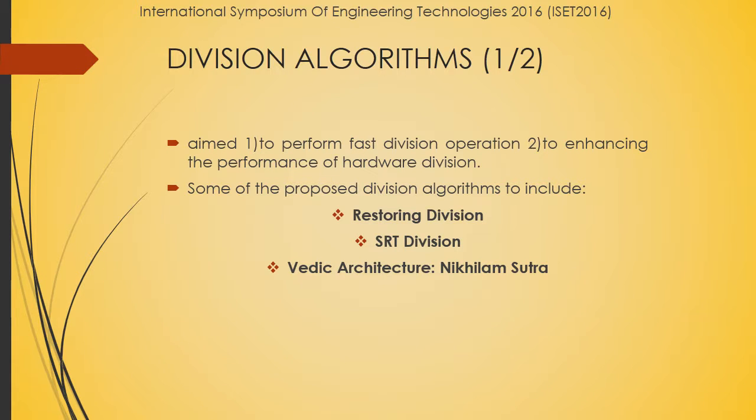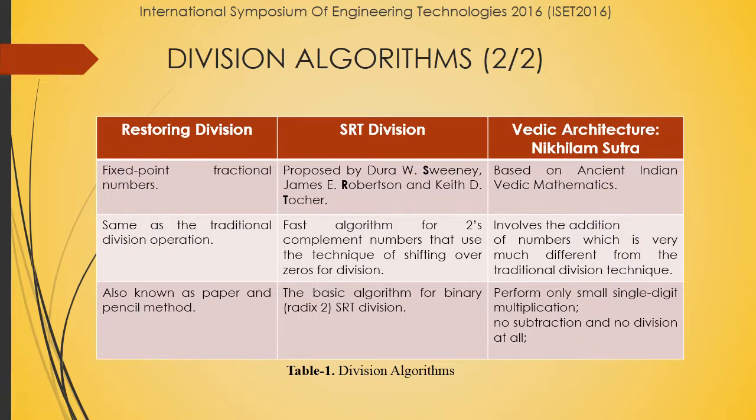The binary division algorithm is aimed to perform fast division operations and to enhance the performance of hardware division. Some of the division algorithms proposed by previous researchers include restoring division, SRT division, and Nikilam Sutra, which is part of the Vedic architecture. The table shows the different division algorithms that I have mentioned before.